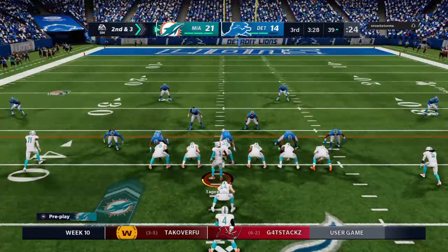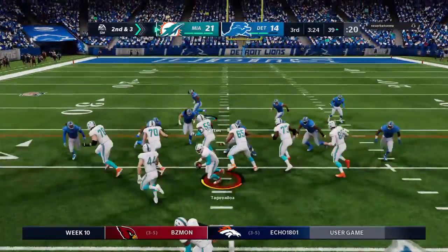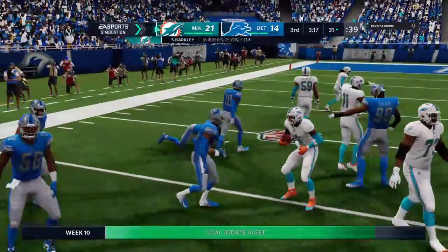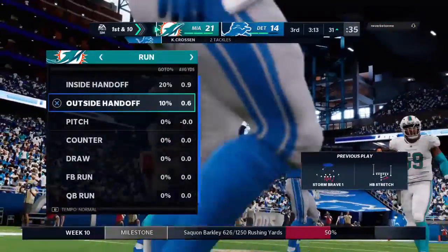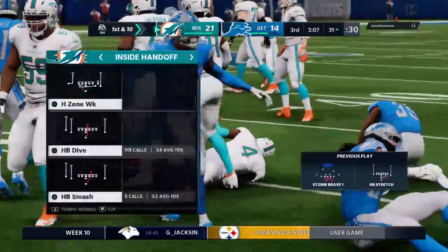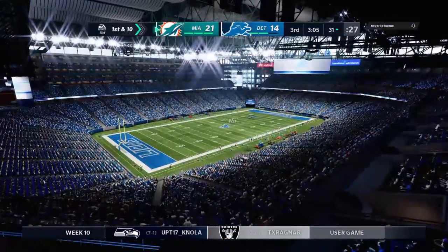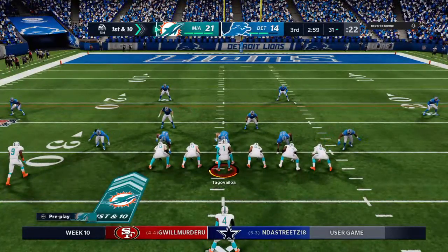So they'll come up after the gain of 7 on a 2nd and 3. Again, it's Barkley. And a pretty good run as he'll get this down close to a first at the Lions 31. That one, a first down pickup of 8. Well, you certainly have to give a little credit here because they're playing this game now at their pace. This is ball control football, sustained runs, taking their time and making it work. So a solid run by Saquon Barkley and another 1st and 10 here.